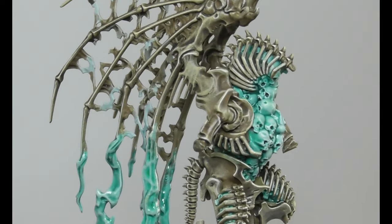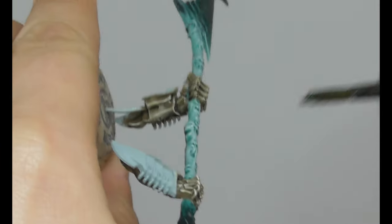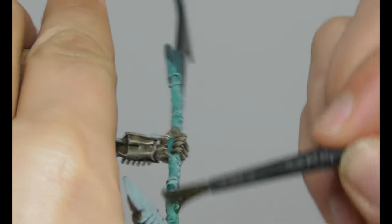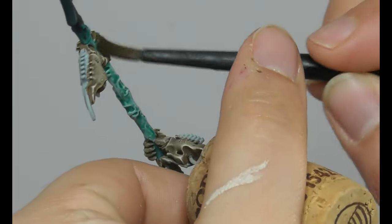Especially I am going over the wings so that the transformation is more visible. I also add this glaze onto the handle of the weapons all the way towards the darker areas, so it is blending together smoothly.